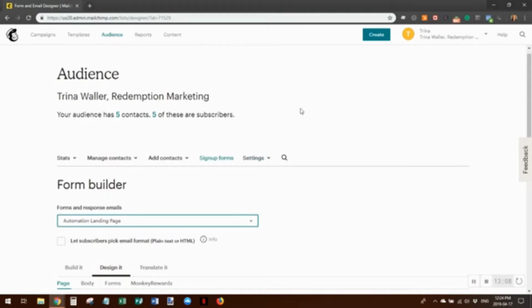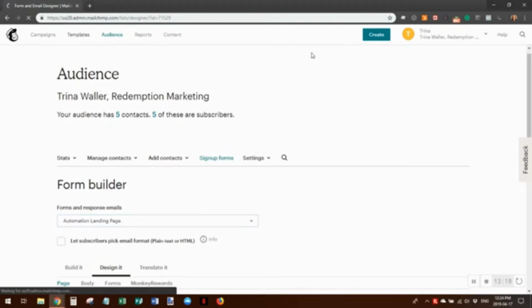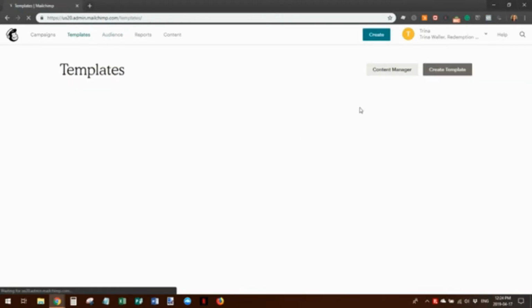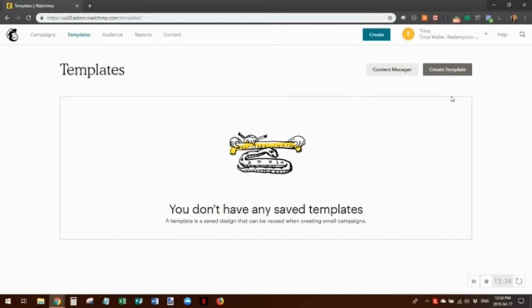Now let's go over to sending an email. I want to go over that with you really, really quickly so that you're not confused. Templates. You can create a template. MailChimp does have a vast array of various email templates, but it currently says that I don't have any saved templates.